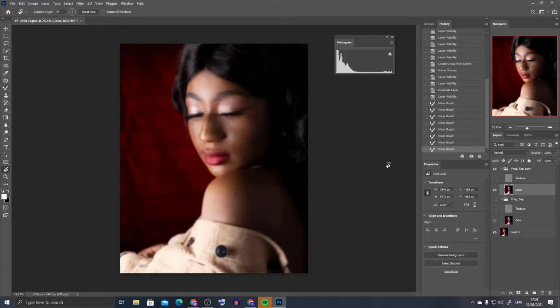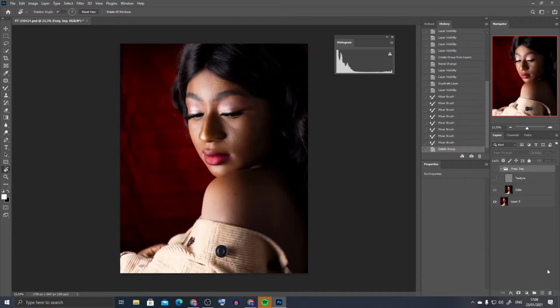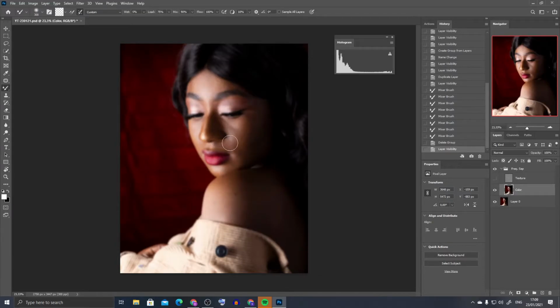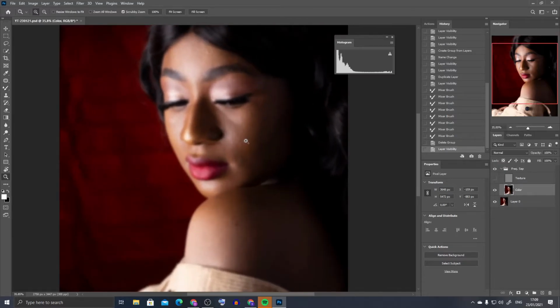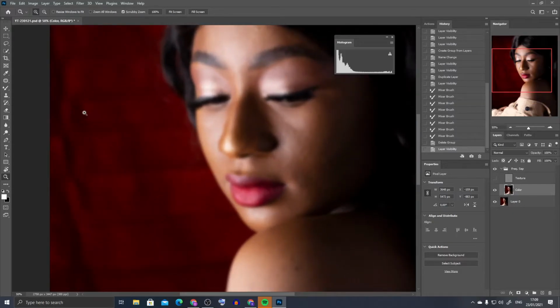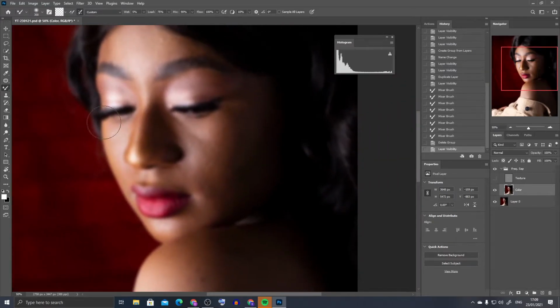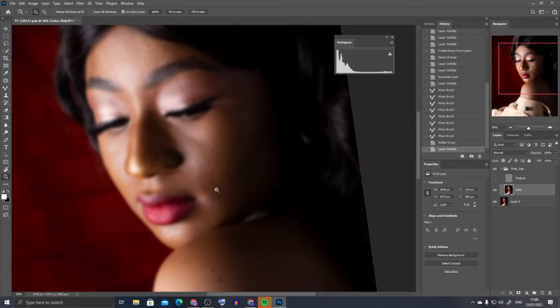So let's get straight into the mixer brush tool now. This was just an illustration, so I'm going to delete this layer that I created here, and I'm going to turn this on back again, select my color layer, select the mixer brush tool here, and I'm going to zoom in into the image. So just press Z and drag in to zoom in. And here I'm going to select the mixer brush tool by pressing B. You can press space and click to drag the image left and right as well. So I'm going to select my color layer. I'm going to rotate the image a little bit, zoom out a little bit.